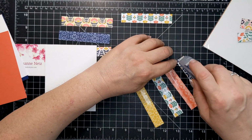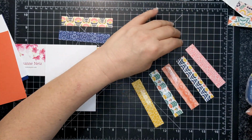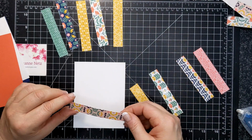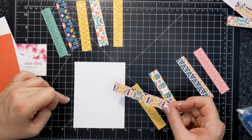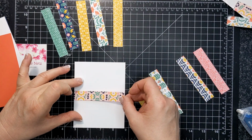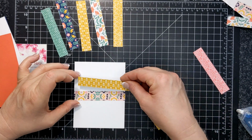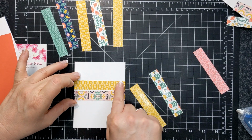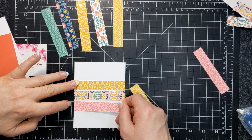So right now you can see I'm flipping over the strips of paper that I have previously cut, again 4 inches by 3/4 inch, and just putting dry adhesive on the back. So this is a white card base that is 4 by 5¼ and I'm kind of just finding the middle, and I've chosen the middle strip that I had, laid them all out and liked the arrangement. And so I start from the middle and I go the next one up and then the next one down. And I'm trying to alternate busy and more muted.